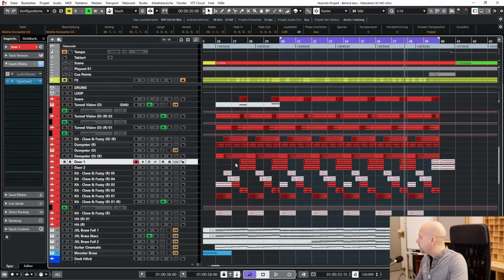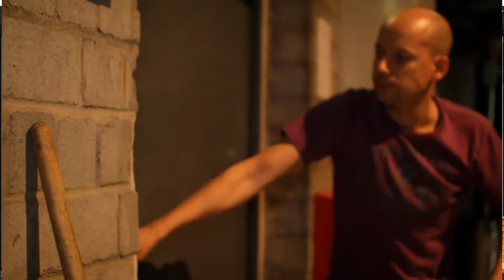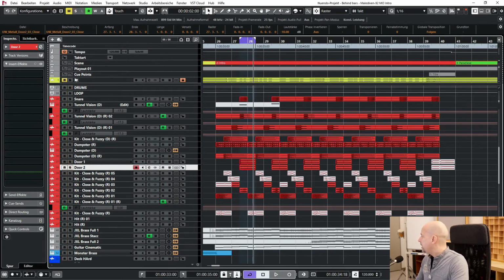And here I recorded a door. Here is the room mic. So these are all the drums.